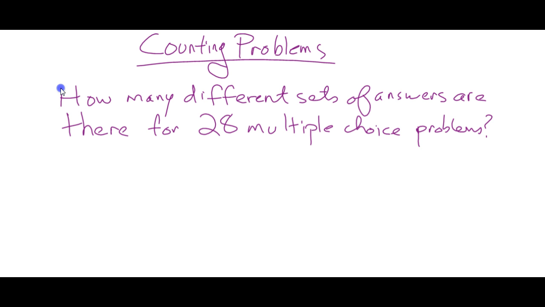And we will go with the default, right, which is what we understand a multiple choice problem to be, which is A, B, C, D. Okay. Now, if you're in the States doing SATs or stuff like that, they always have A, B, C, D, E. Okay. We don't. So just our standard multiple choice problem. Okay, how are we going to do this? Is it a combination? Is it a permutation? Is it none of the above?